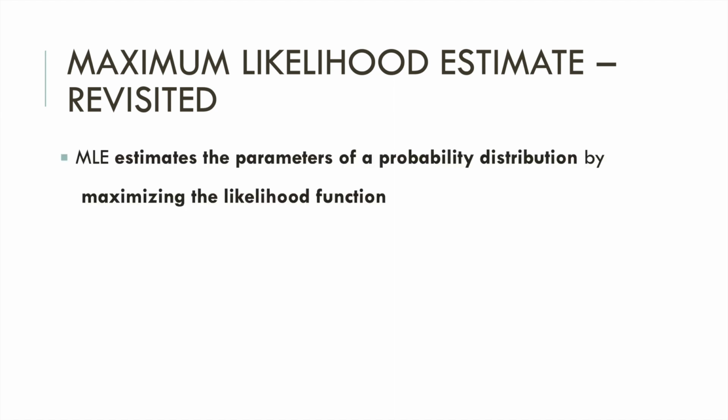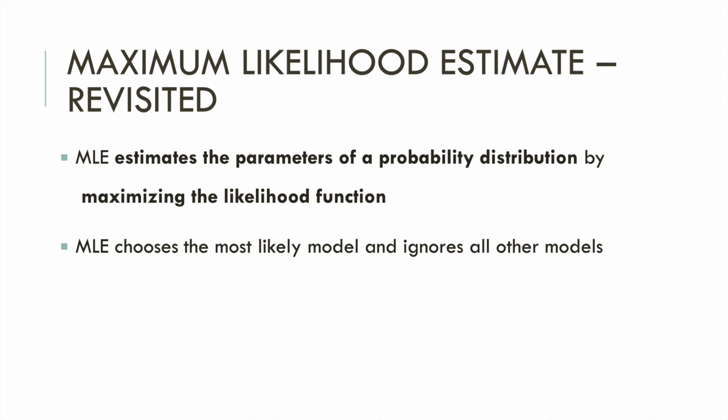I wonder what happens if I flip this coin. First, let us revisit the maximum likelihood estimate. The maximum likelihood estimate, similar to the arithmetic mean, estimates the most likely explanation for a given observation. It estimates the parameters of a probability distribution by maximizing the likelihood function. MLE chooses the most likely model and ignores all others.